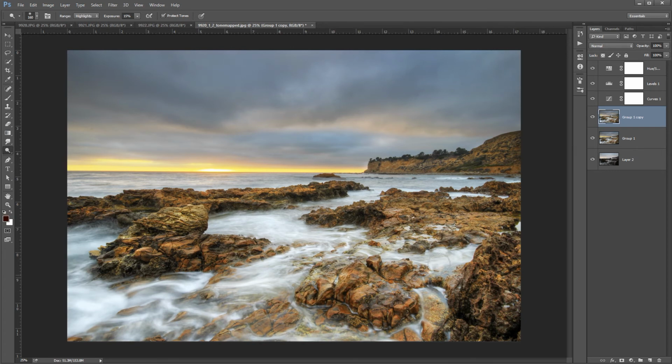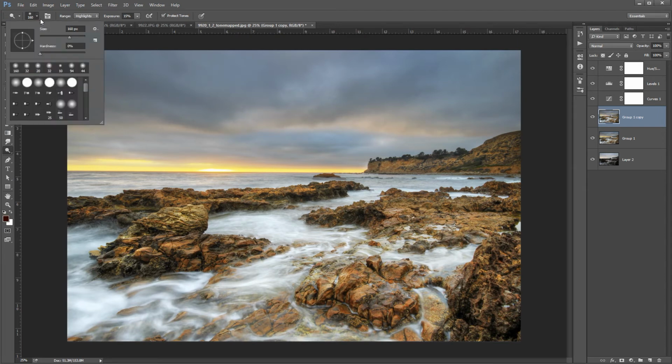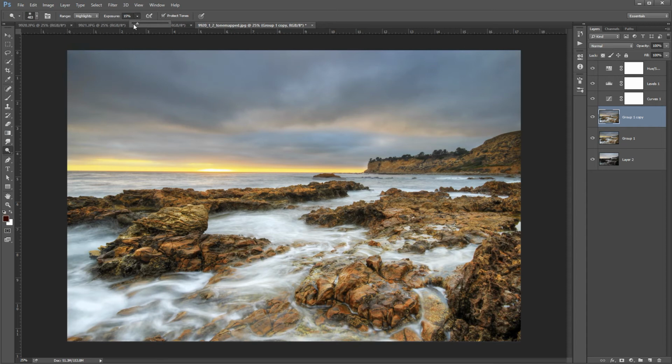And then we want to give a little attention to the sky, because the reason this image is pretty appealing isn't just because there's water, right? That would look like that at high noon, but it's interesting because we have these cloud features which are catching the sun, which is popping up over the horizon and lighting the undersurface of these clouds. So I'm going to create a really huge brush, and I'm going to drop this down so I'm not affecting it too much. And I'm just going to go in and brighten up these areas a little bit to add a little bit more contrast and visual interest into the sky.